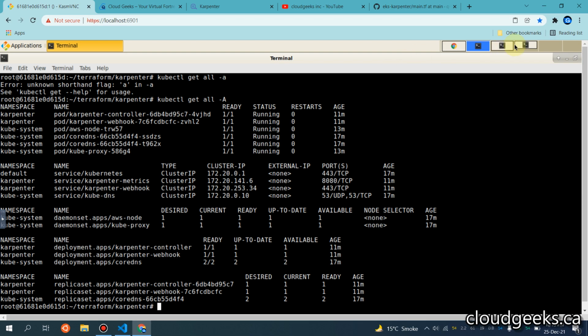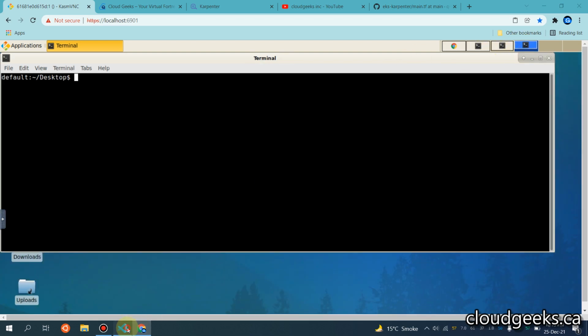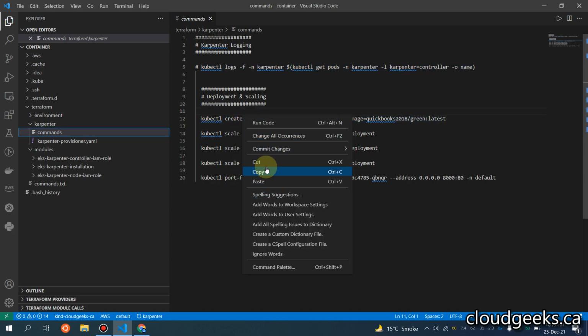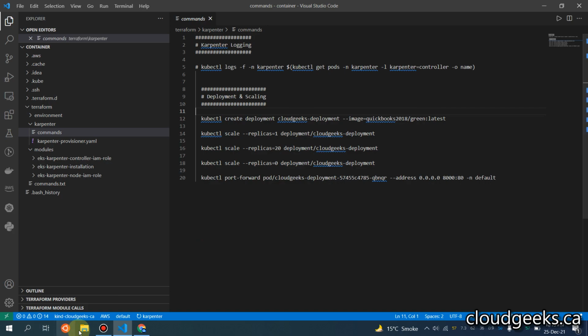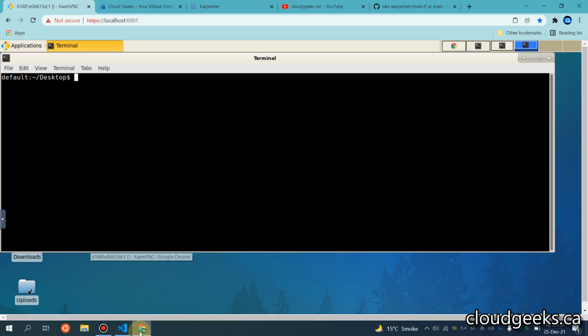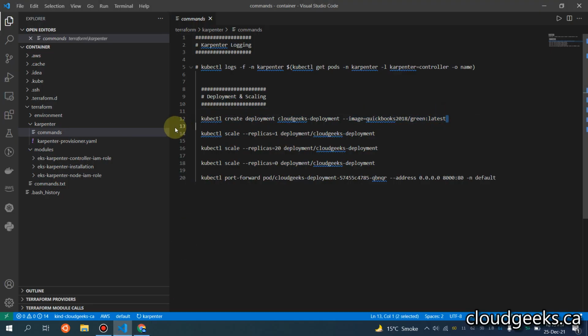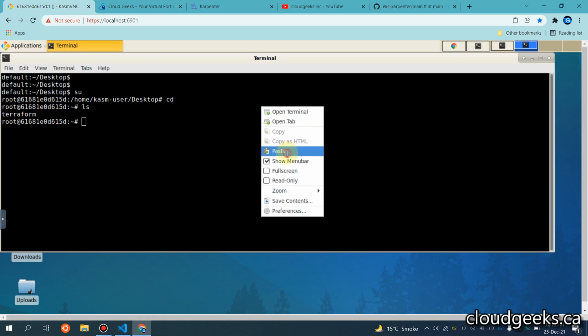Anyway, I'm going to simply navigate to this command section and create my first deployment of my application. So let me simply copy paste this command.